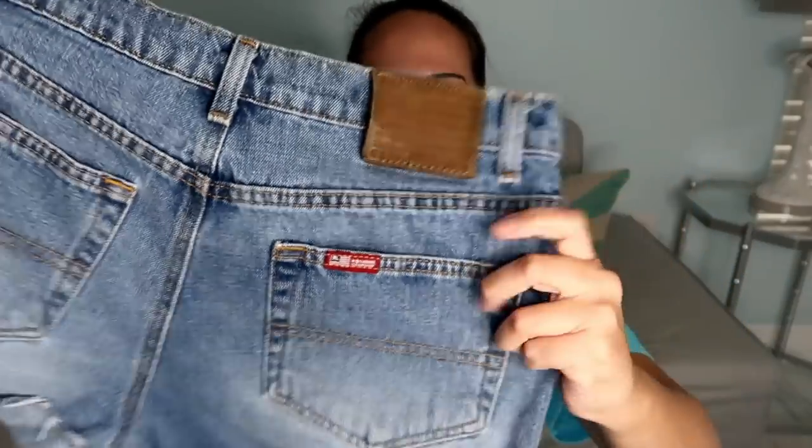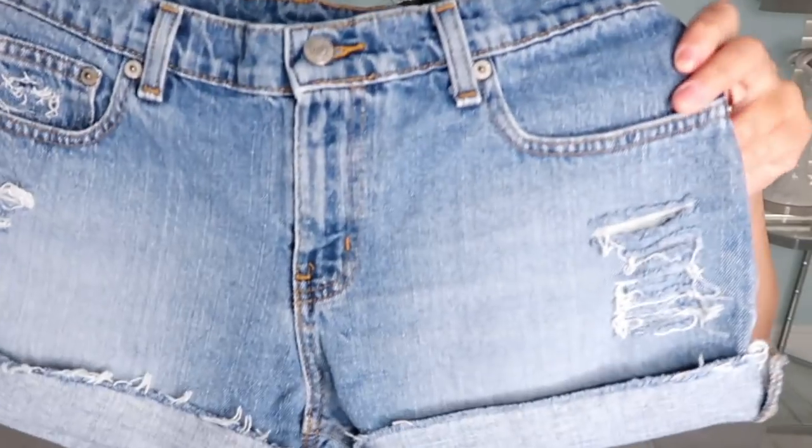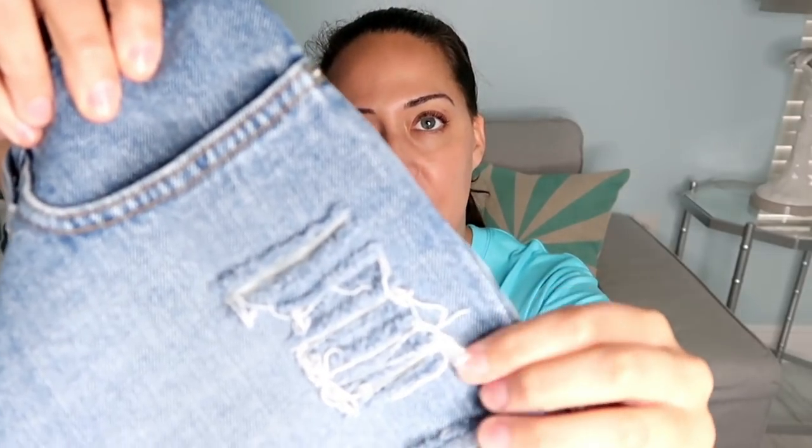When the pockets had stitching across them, I found them a little bit tougher to distress just because I didn't want to interrupt that stitching. So I tried to stay away from the stitching. So I would say make your marks about half inch apart. You can see a good example of that here.